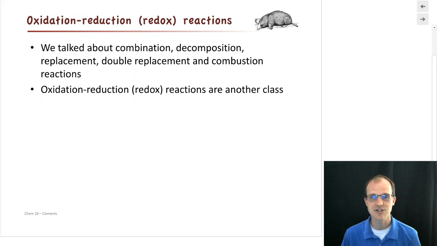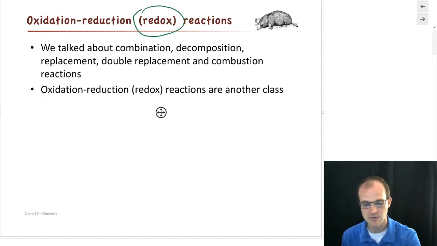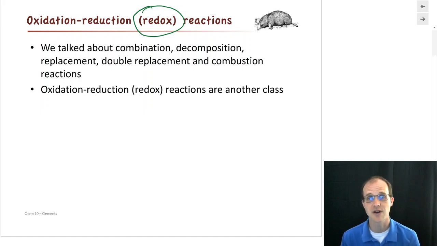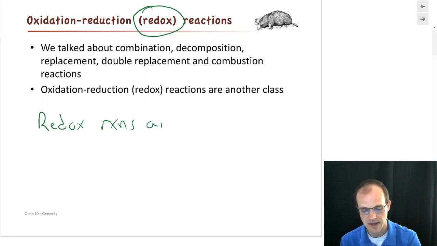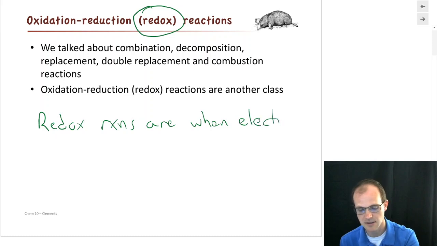And they're called oxidation reduction reactions. Extraordinarily important in biological systems. Lots and lots of redox reactions take place in biological systems. And that word I just used, redox, is just a shorthand we use for oxidation reduction reactions, because saying oxidation reduction reactions over and over again takes a long time. So, oxidation reduction reactions, what are they? The redox reactions, remember RXN is short for reaction, are when electrons change hands.